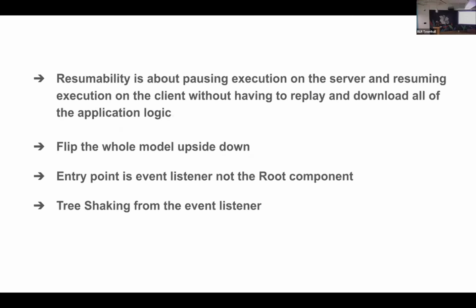Resumability is about pausing execution on the server and resuming execution on the client without having to replay and download all the application logic. So what happens in resumability is we serialize everything, all the event listeners, all the state, inside the HTML, and we send it to the client. That means you don't need to re-execute the app.